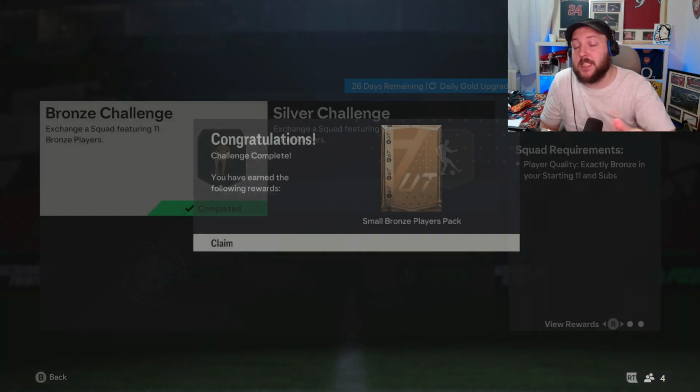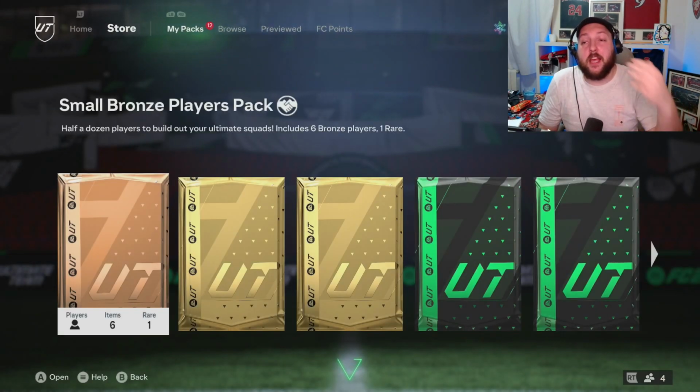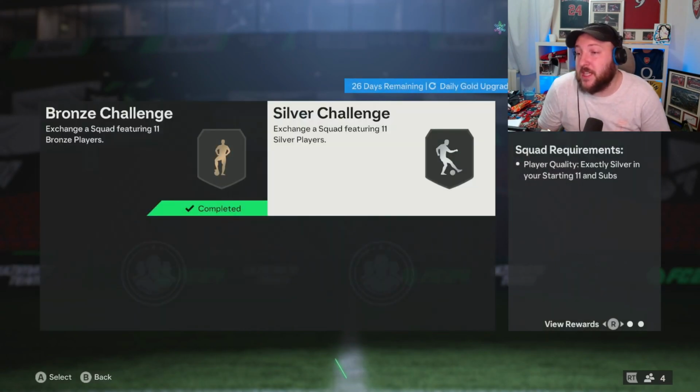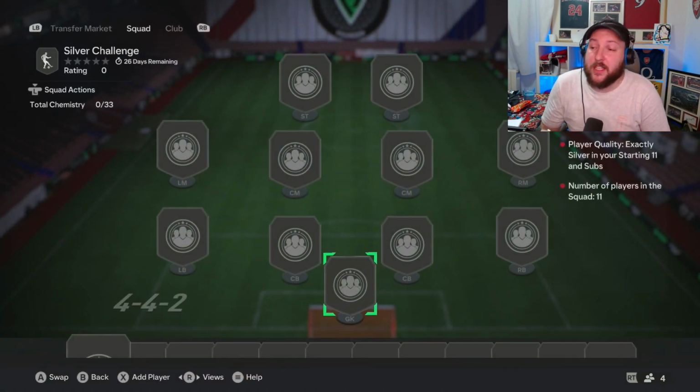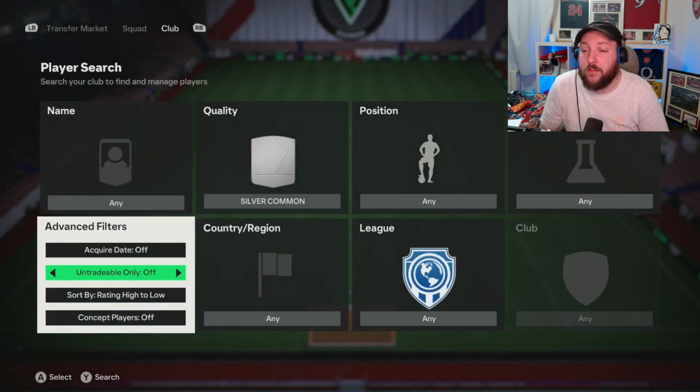So if you do this 3 times a day, you should only have to put in 22 bronzes that you have in your club. The other 12 that you get are going to be from these packs from SBCs. So again, do the exact same thing. Use silver commons, not rares. And then we are going to go ahead and use all the off league cards again.